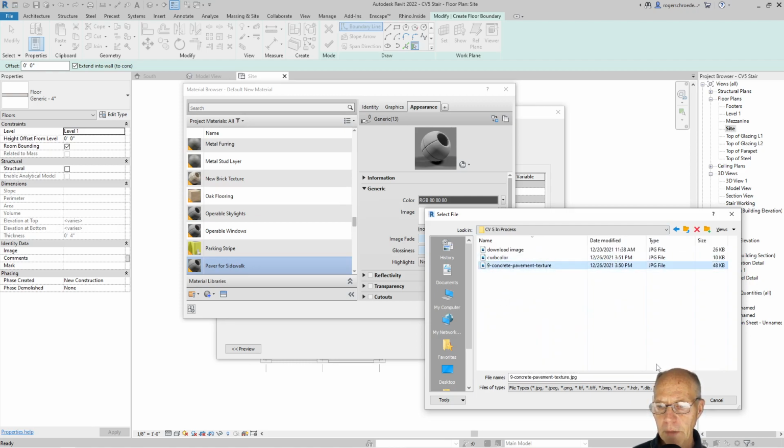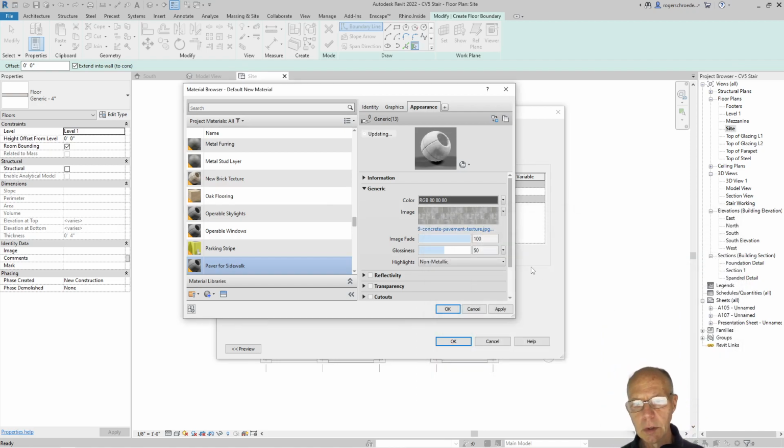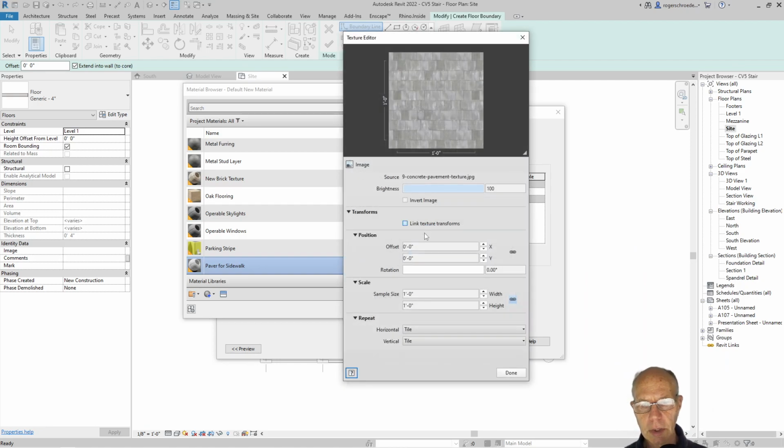And there's our paver texture. And behind my big head is the open. And we'll click on this just to see how large it is. It's only 1 foot. So let's say that these were each a foot. So that'd be 3, 6, 9, maybe 10 feet. So I'm going to change the scale to 10 feet. Oops, not 13. 10.